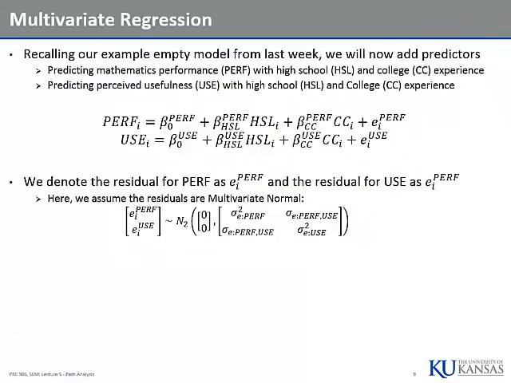Okay, sorry for my handwriting. Here we go. We're going to start with multivariate regression. Multivariate regression is regression with 2 variables. So I picked 2. I picked the performance on the 20-item test at the end of the math study. I'm predicting it with high school experience and college experience. ACSL is the number of courses in high school that you took. CC is college credit hour experience.